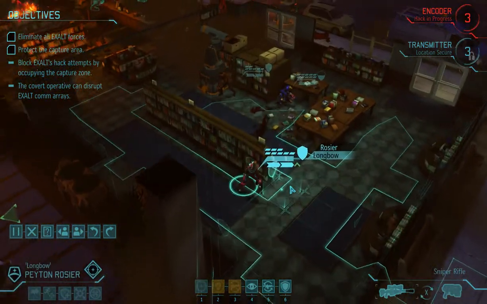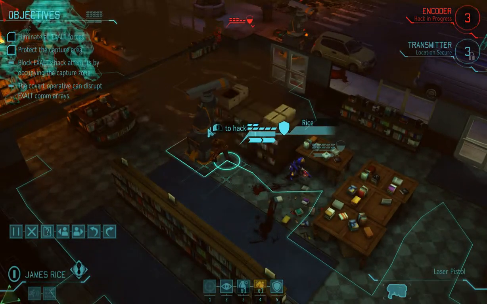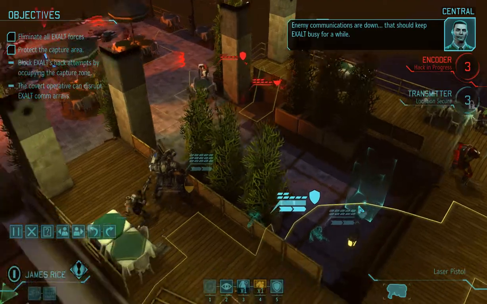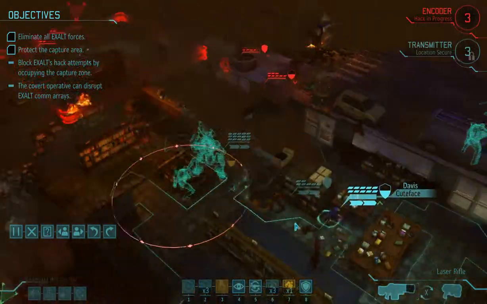Okay, I guess I better hit shift. Actually, let's make this easy. Enemy communications are down. That should keep Exalt busy for a while. That's what I wanted to hear.